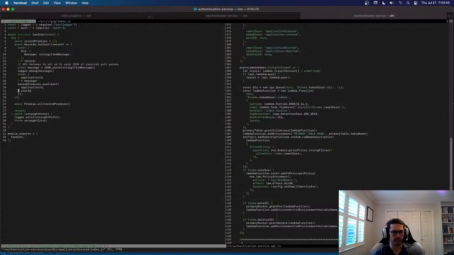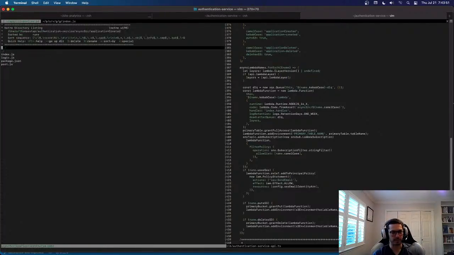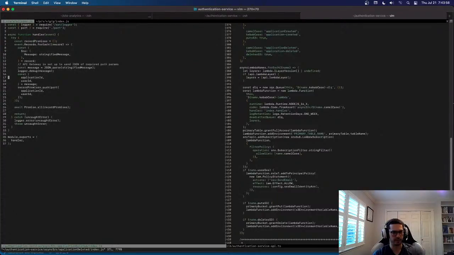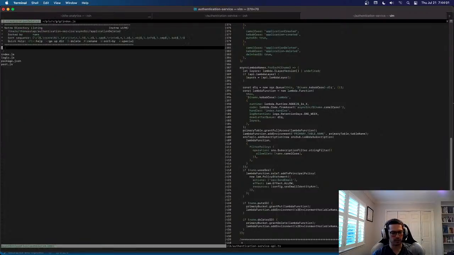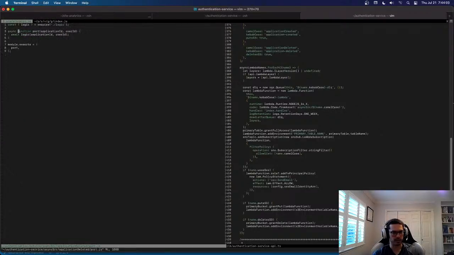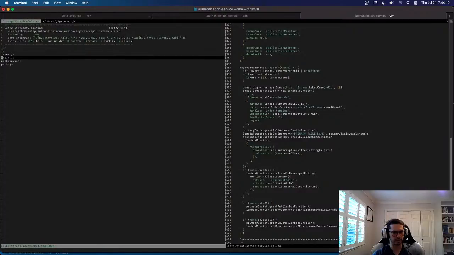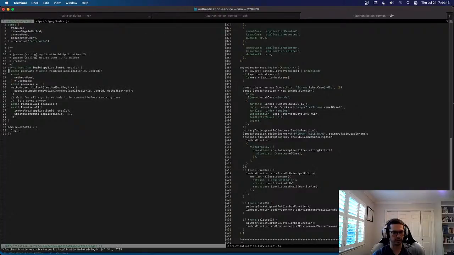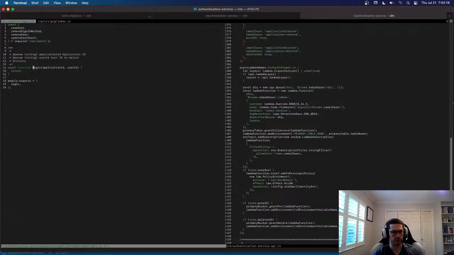This should only need the application ID. Same with this one. And then let's see, in the board, it's just that. In the logic, for now, I'm just going to do return.